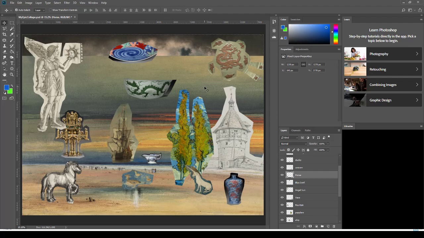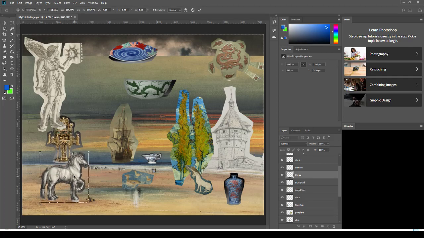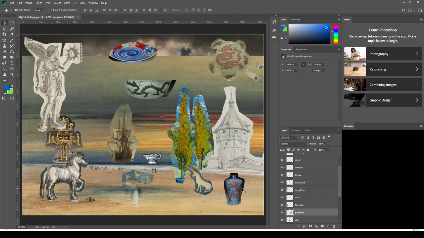Now, pause. Take a look. Parts of this are working better than others. Now, one of the reasons that things will work better than others is that compositionally, the more things that overlap, the better. So if I were to come over here and bring this baby down right there and make the horse a little larger, it actually would add a little bit more unity because it adds some layer of depth. And depth effects are good. Again, the poplars being in front of this, maybe put the vase in front of this. In other words, the more overlap we have, the better.